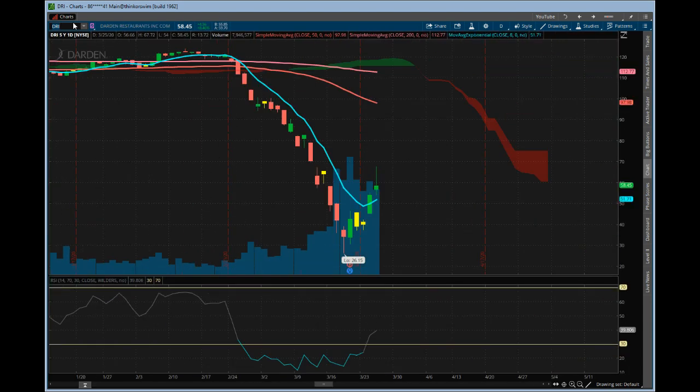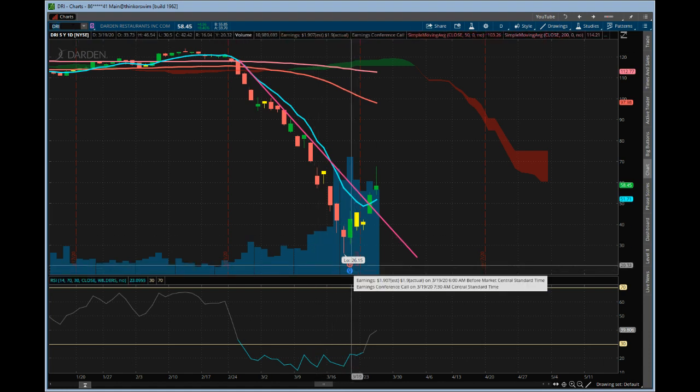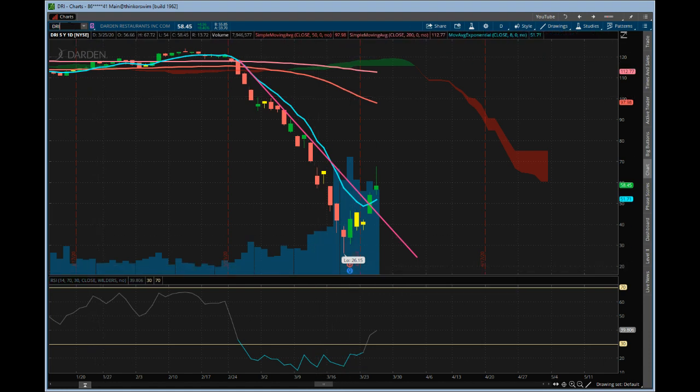So yeah, this is gonna be a rough one right here. Big upper shadow today again, like we see here. Been down in this trend line right here. We did confirm above it today, but again, that big upper shadow makes it a little bit rough. So yeah, this is gonna be a tough one going forward. They had some earnings there. But it's gonna be rough. So yeah, that's nasty.